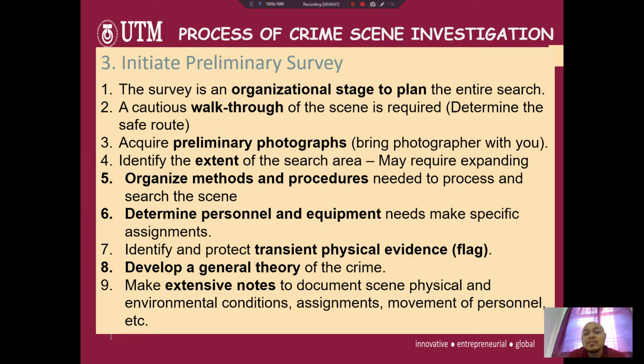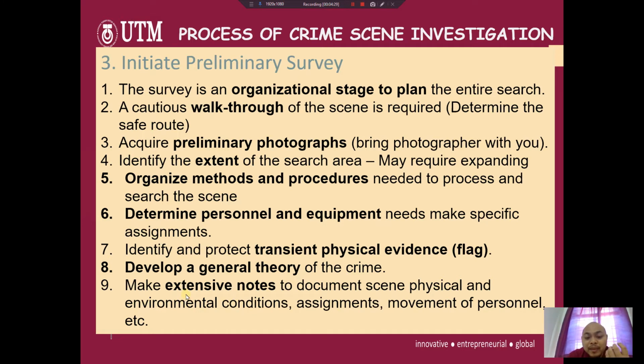For example, from the current evidence, where does the evidence come from, or maybe you see the blood trail. Okay, you can somehow have the idea in mind where the suspect or victims come from. So from the general theory of the crime, you can make the search more effective.